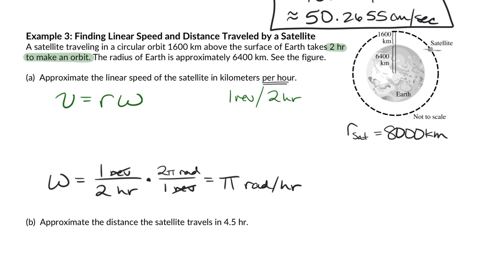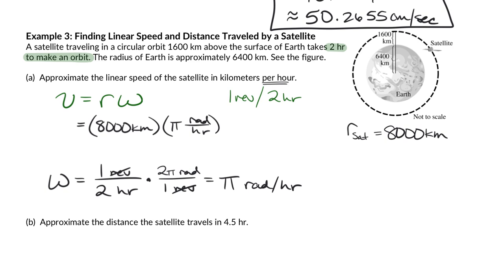Okay, well now we have a useful omega. We need it to be in terms of radians per some unit of time that makes sense for the problem. A lot of times it's seconds, but in this case we're doing hours. So let's plug all of this stuff in. We know that the radius of the satellite is what? 8,000 kilometers. We know that the omega, the angular speed, is pi radians per hour. If I were to multiply this together, what units would I have? Kilometers per hour. Is that what I wanted? Yes. So we double check our units before we do calculations and get upset.